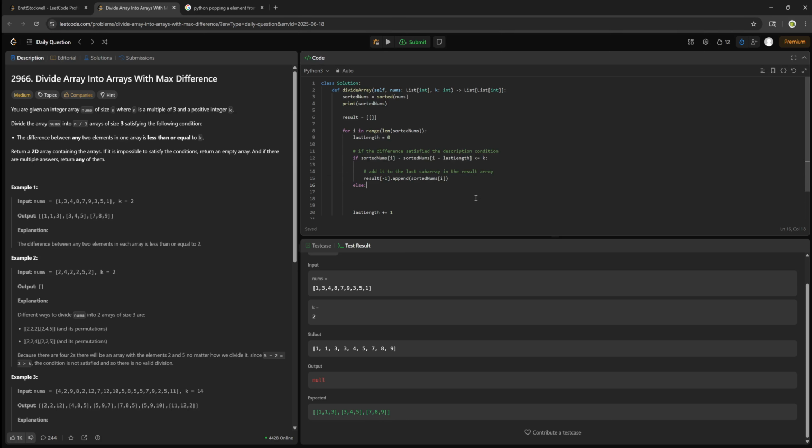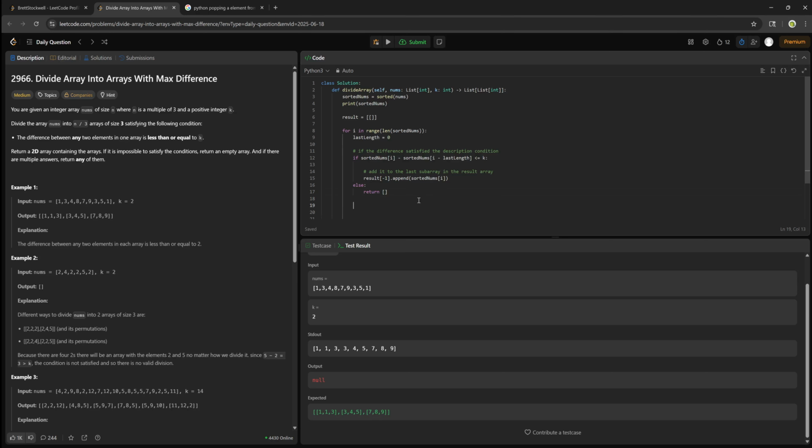If it doesn't satisfy the condition, then it can't be valid. Then we need to just return this.